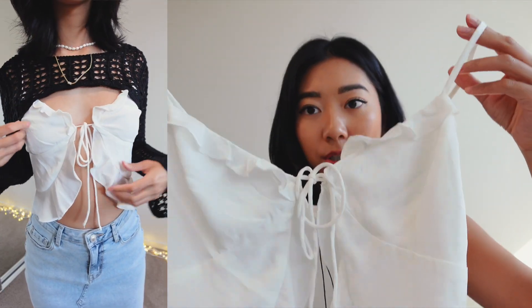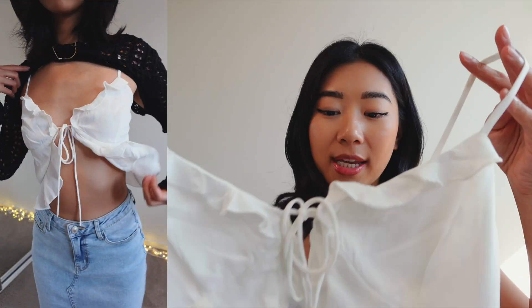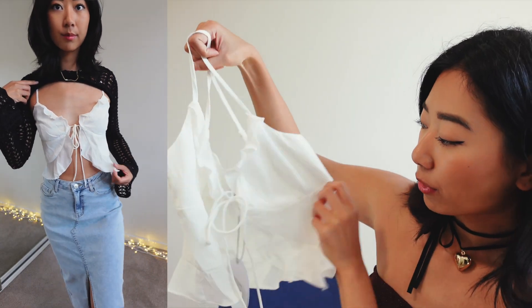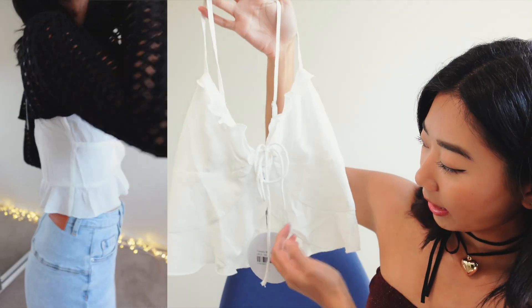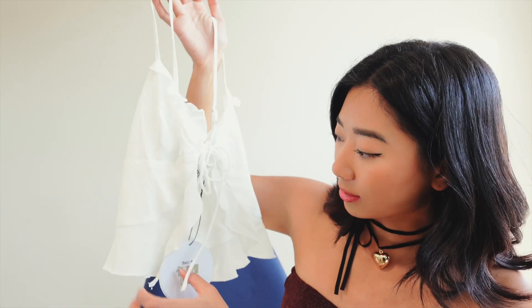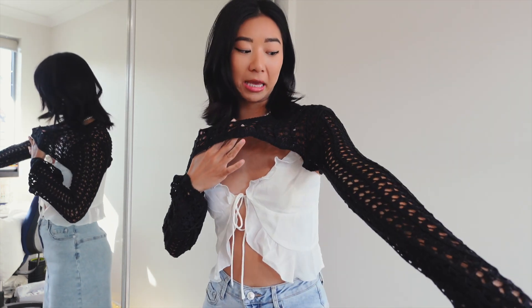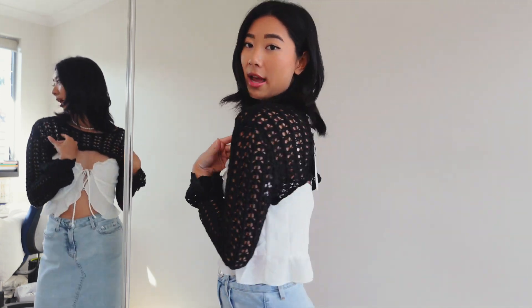As for the top, I think it's just going to go with every single outfit because you can never go wrong with white. I really like how it's super girly — it's got a little tie at the front and little frills on the side. It's surprisingly warm so you can get quite a lot of comfort wearing this over some of your camisoles. It's easy to throw on to just keep yourself warm and it dresses up an outfit.